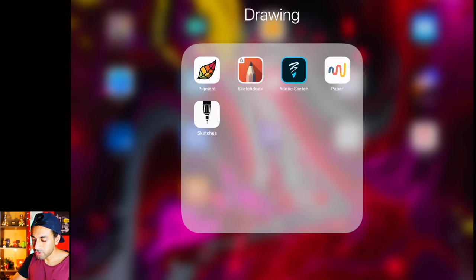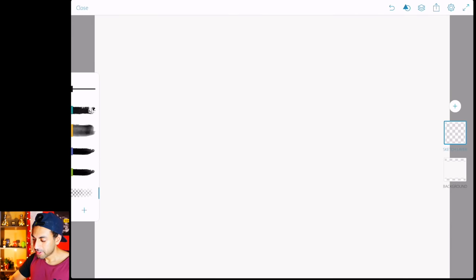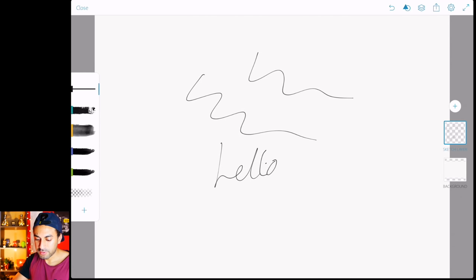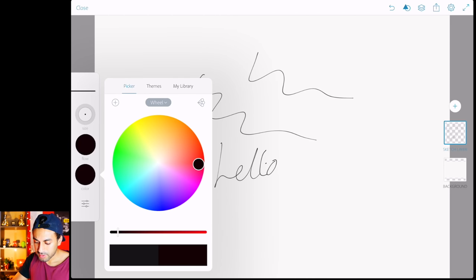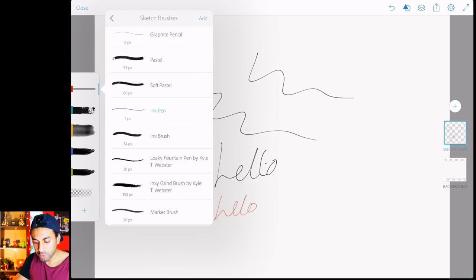Number two is Adobe Sketch, which is based on Photoshop. If I open up a blank project file, it's a very minimal design which I like — it's not overloaded with options like you might expect from Photoshop. On the left-hand side you have five brushes and an eraser. If I click on the first one I can use the pen tool. Tapping the tool again gives you an option to change the color — for example to red. You can drag to adjust size and do the same with opacity.